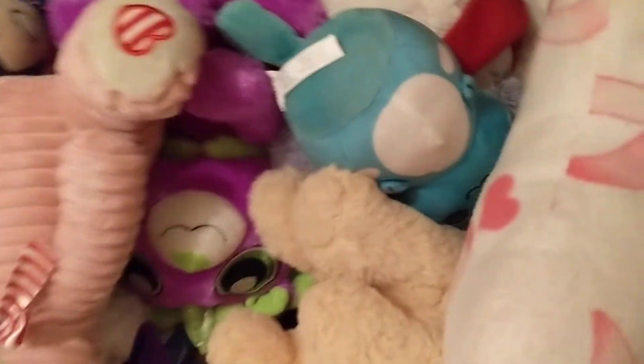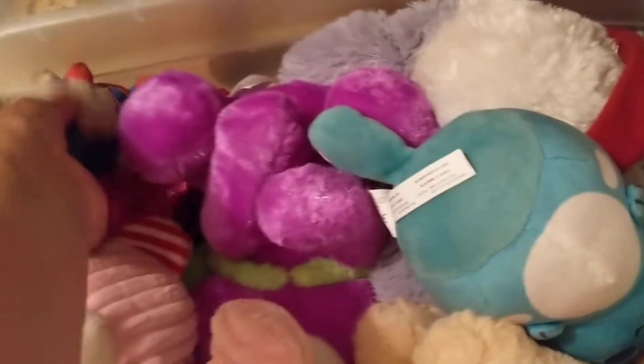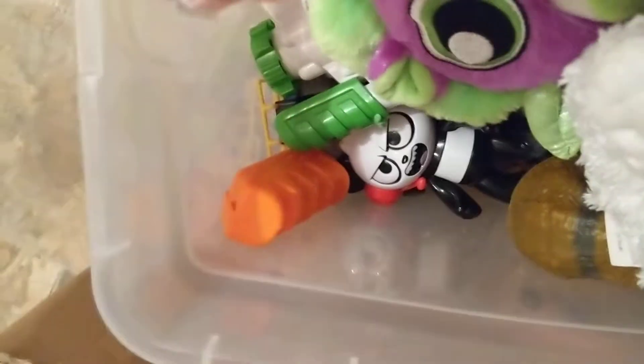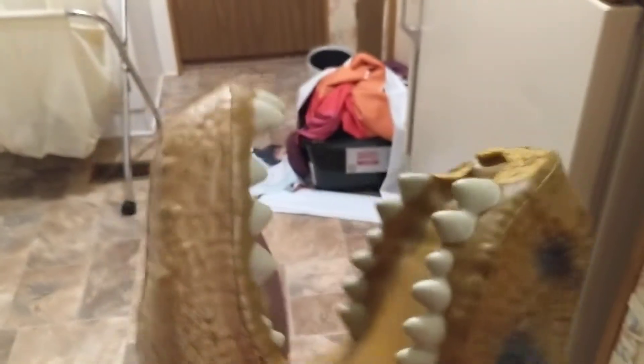This is all stuffed toys — I washed all of these. They're all different types of toys from teddy bears to little action figures like Superman. There's a few baby diapers in here, little swimmers, some little toy guns, water guns, and a little dinosaur hand puppet. Phoenix had fun playing with this the other day — she chased me around the house with it. She's always doing stuff like that.